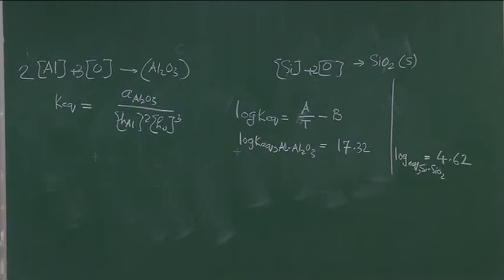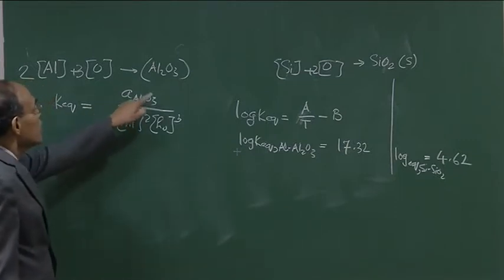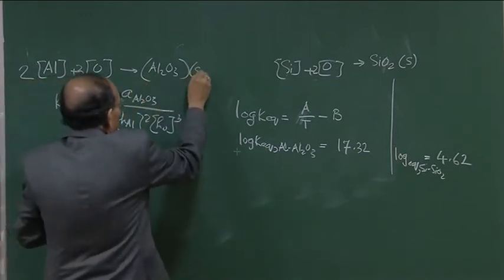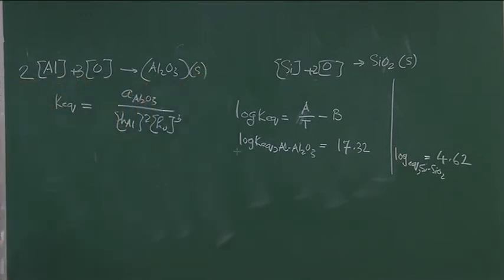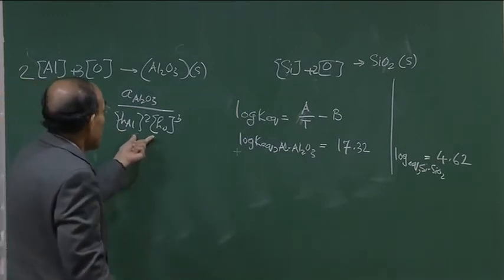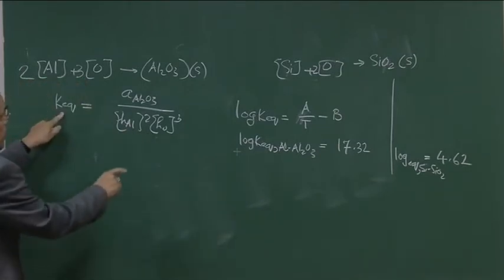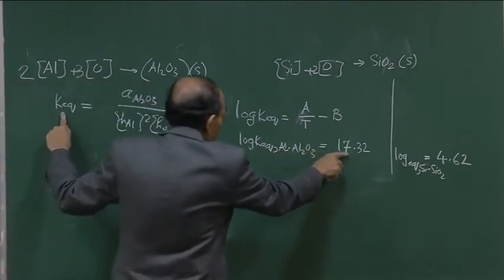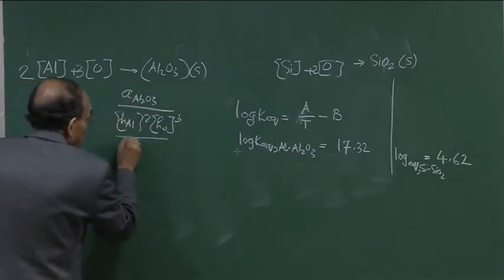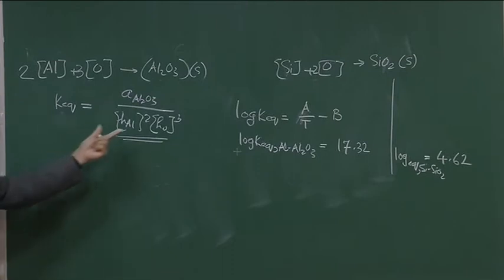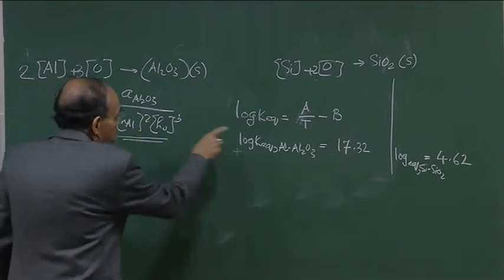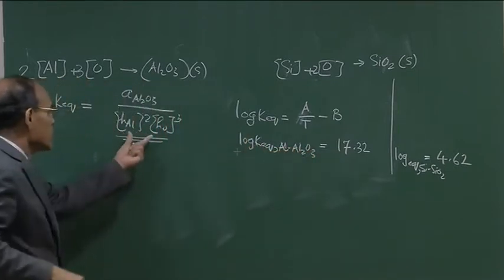What does this indicate? These are with respect to a pure oxide phase, so the activity is equal to 1, and therefore you can understand that this term is going to be extremely large, for example 17.13, which essentially indicates that the product of the two terms is going to be extremely small. The larger this particular term, the smaller the product is going to be.